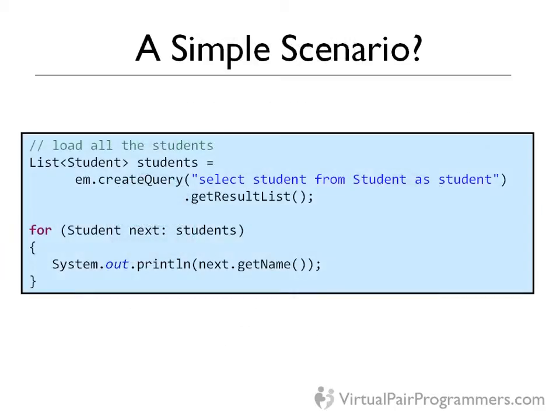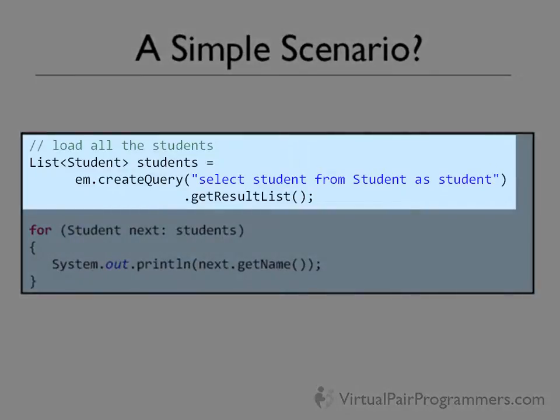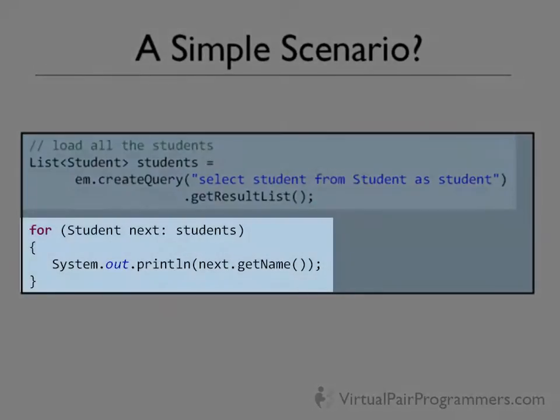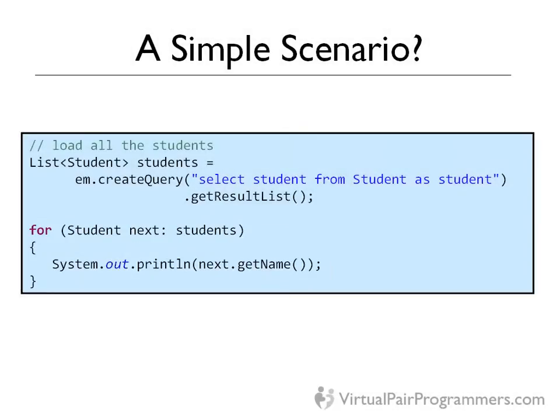The scenario that we're going to explore probably couldn't get any simpler than this. All I want to do is load all of the students via a regular query, and then I want to output the name of each of the students. I'm not interested in tutors. I only want to access the student data. By the way, there is a better way of doing this. You can start thinking about what that better way is. We met it earlier on in the course. But for now, I'm going to say that this looks like a perfectly normal way of outputting the names of all the students. Let's go try it.